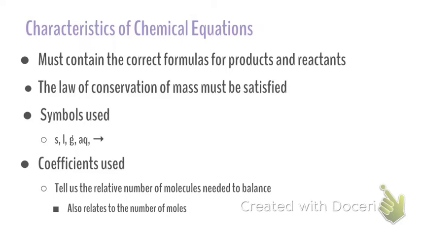These are common symbols that we use in chemical equations. What's the S? Solid, liquid, gas, aqueous. Do you remember what aqueous means? It's dissolved in water. So we're still only talking about the actual compound. We're not talking about the water it's dissolved in. The water kind of just gives a place for the reaction to happen.